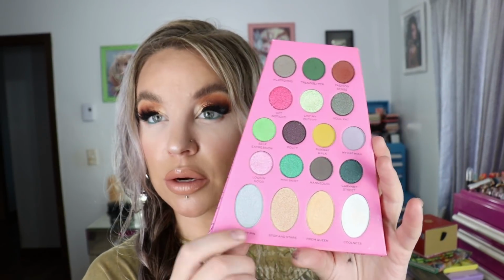So I picked up 2 of them, and these are made in China, and there is a total of 14 times 0.02 ounces of shadow, which is pretty small for the little ones that you're getting. And then the larger pans are 0.03 ounces, which is still not a lot of product per shade. So let me show you the ones I got. First one is Jade. It comes in cardboard packaging with a magnetic closure, and then there is a mirror in there with a little plastic sleeve insert. And then here you have your 14 smaller eyeshadows with 4 larger shadows. All 4 of the larger shadows on the bottom are a shimmery formulation, and because there are some lighter shades in those bigger pans, both of these are standalone palettes for me.